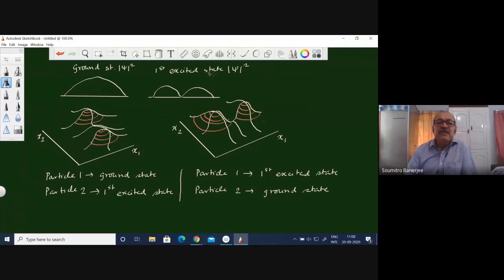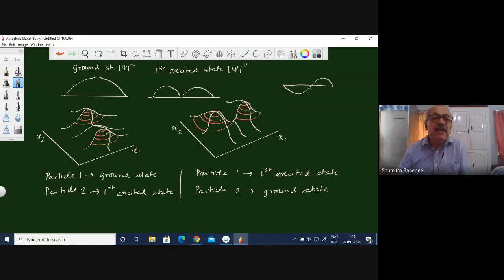And the first excited state, the function was actually a function like this. And if you take mod psi square, it becomes a function like that. So it has zero probability of being found at the middle and higher probability at the two sides, and things like that. Now we are considering a situation where there are two particles. When we consider two together, they will have a high probability of being found at these two points.